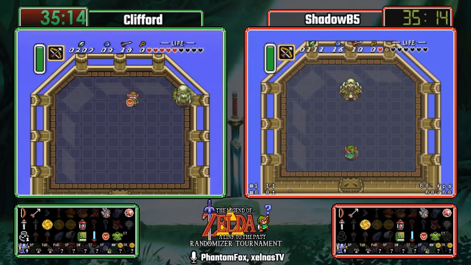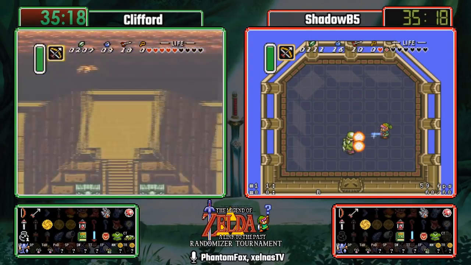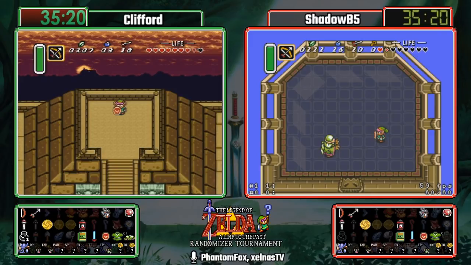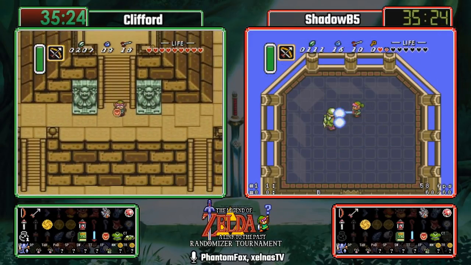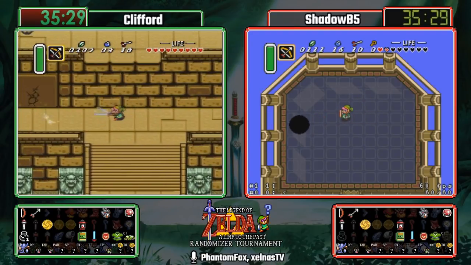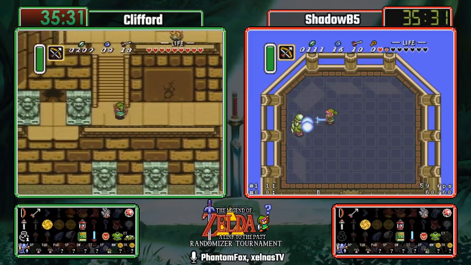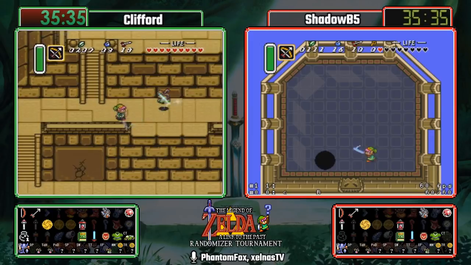And Clifford is the first to take Aga 1 down at 35 minutes into the seed, giving us Dark World access for the first time. Now, with this they'll be able to check what item is on the pyramid, although it looks like Clifford takes one floor too many. Has to walk back up to check.